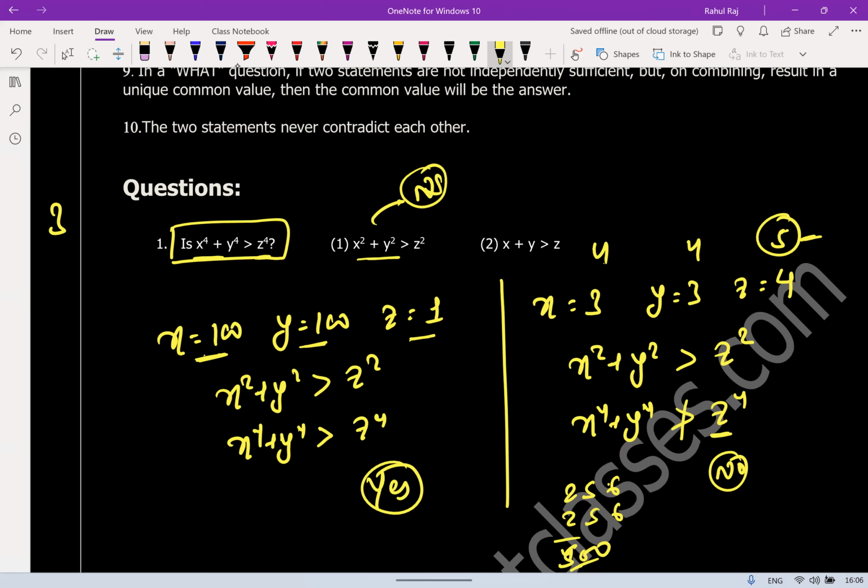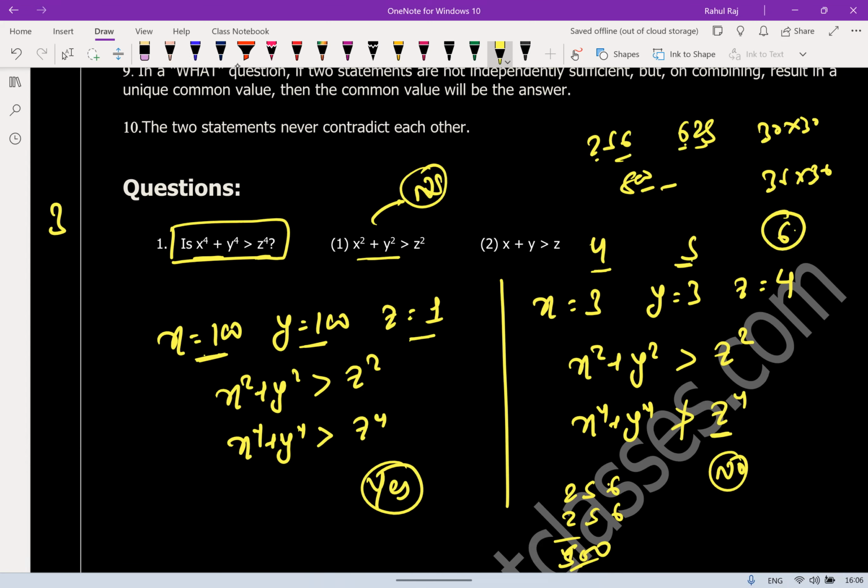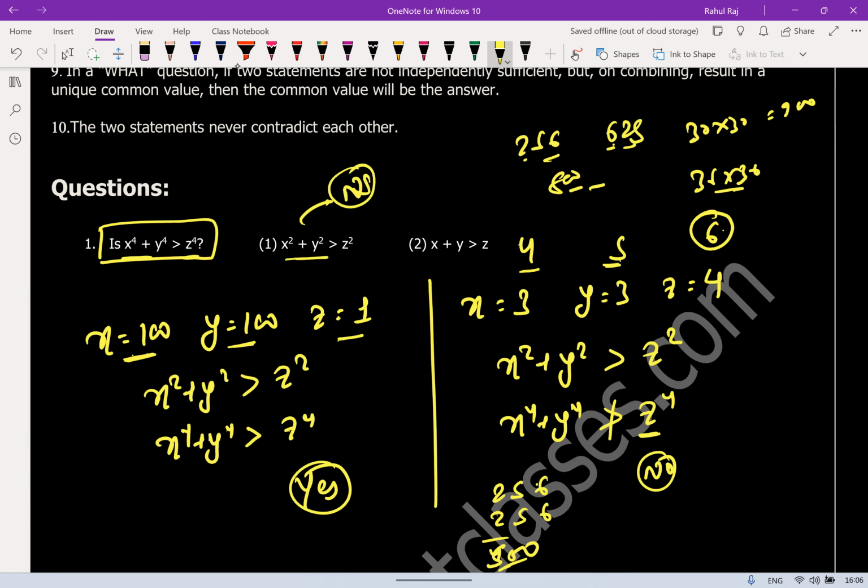And this is 625. Imagine if you take 4, 5, 6. That will also make sense. So now when I say 4 square plus 5 square, that is 16 plus 25, it is surely greater than 36. But now you take 4 to the power 4. This is 256. 5 to the power 4, this is 625. Now 625, 600, 200, that is 800. 56, 25, it does not cross 100 at all. So it will be somewhere around 800. Now here it is 36 into 36. See here, 30 cross 30 is what? 900. So 36 into 36 has to be greater than 900, and this is somewhere around 800.